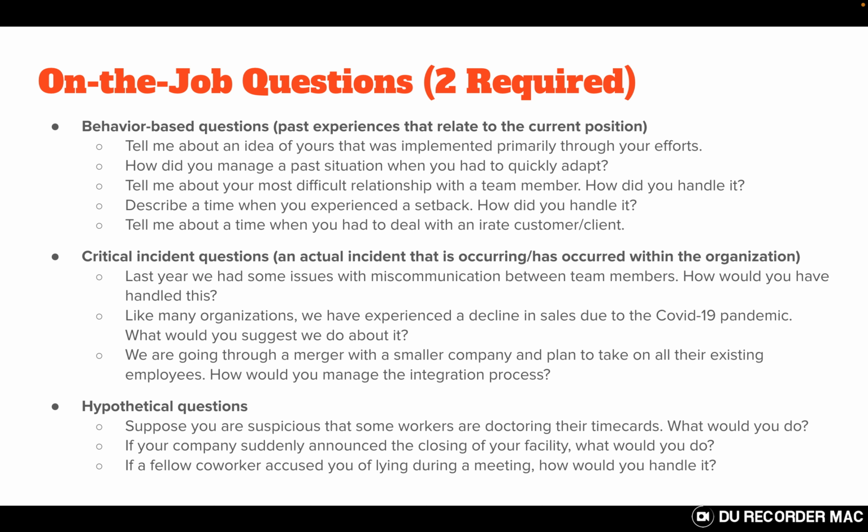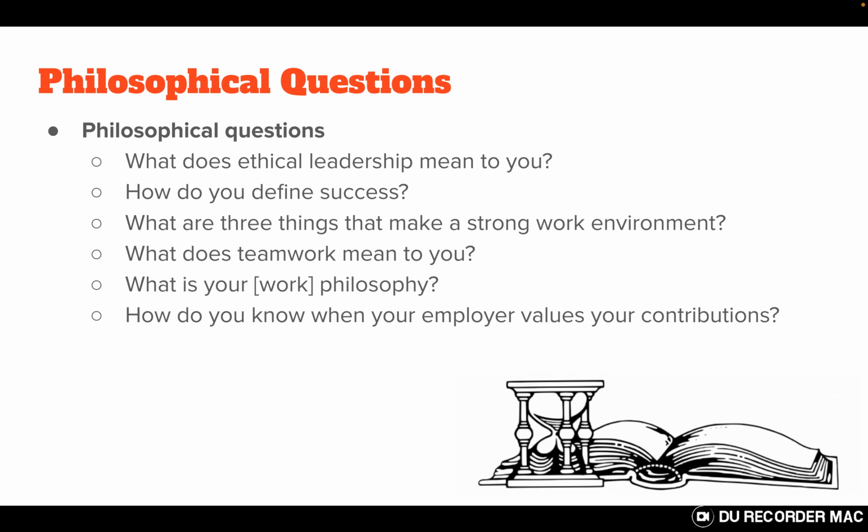So again, you need to have at least two of these types of questions. You could have one hypothetical and one critical incident, one hypothetical and one behavioral, just some combination of these. You need to have 2 of them in different categories. And then the final category, this is not in your book.